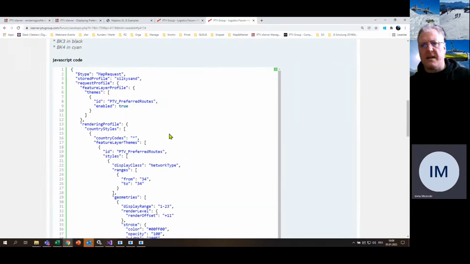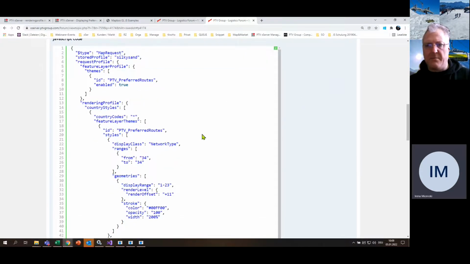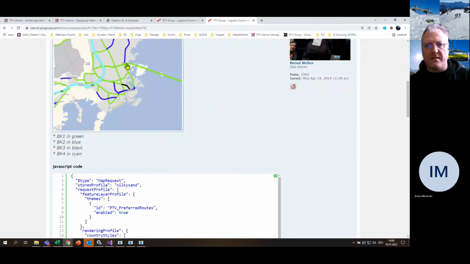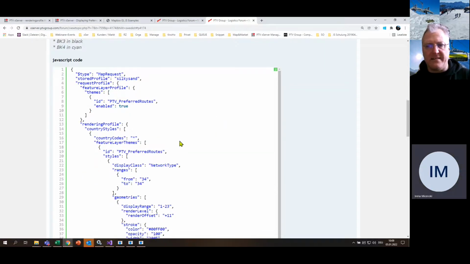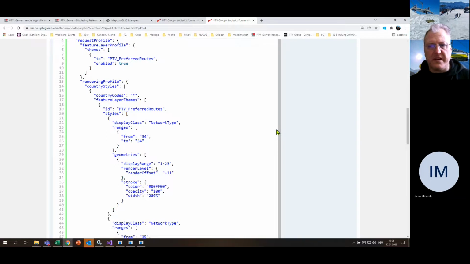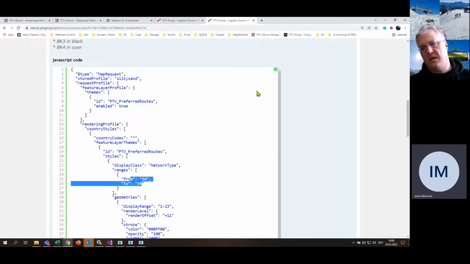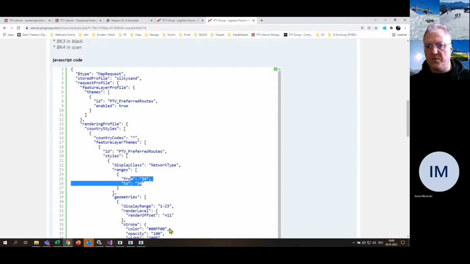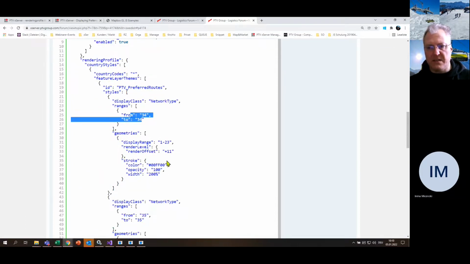Yes, this question is from my colleague also. Okay, but here in this example where I create this screenshot, the category identifier is also the range. Yes, but the request was different and easier for understanding. Of course, this is a quite simple example. It uses, I would say, the same properties like the range, the colors, the opacity, and so on.